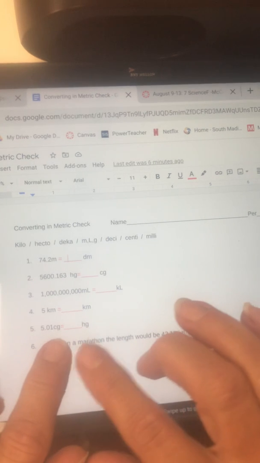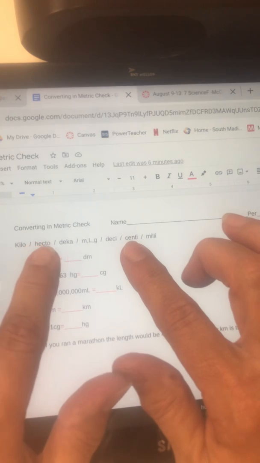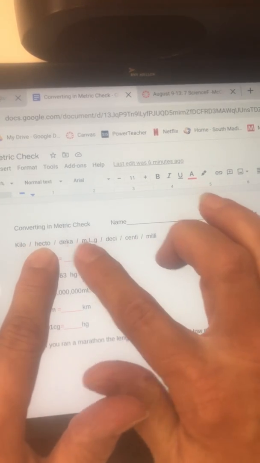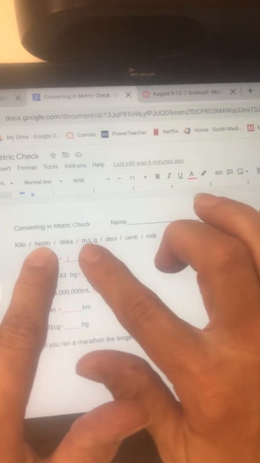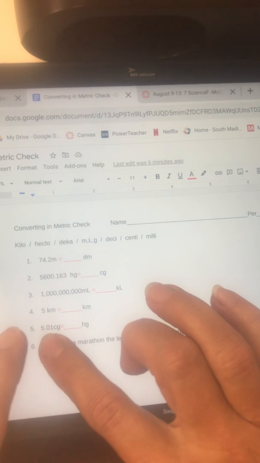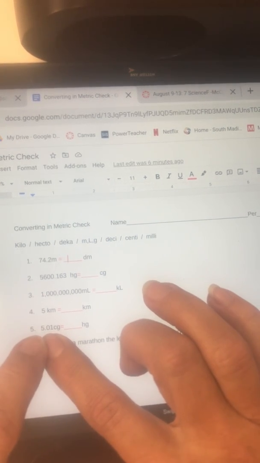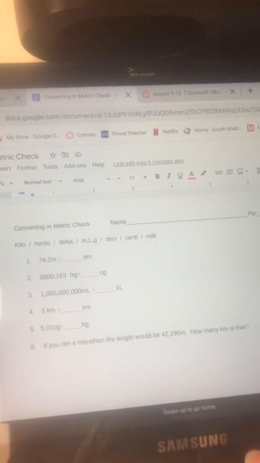And then the next to the last one, centa to hecta. Here's centa, here's hecta. That's 1, 2, 3, 4. And remember, meter, liter, gram is a step. So it's 1, 2, 3, 4 steps. So you're going to take this decimal point and move it 4 times to the left, but there aren't 4 zeros there. Once around the 5, which means you have to add 3 zeros. A lot of people want to add 4 zeros, but it should be moved 4 times, not adding 4 zeros. So it would be adding 3 zeros because you moved once around the 5.